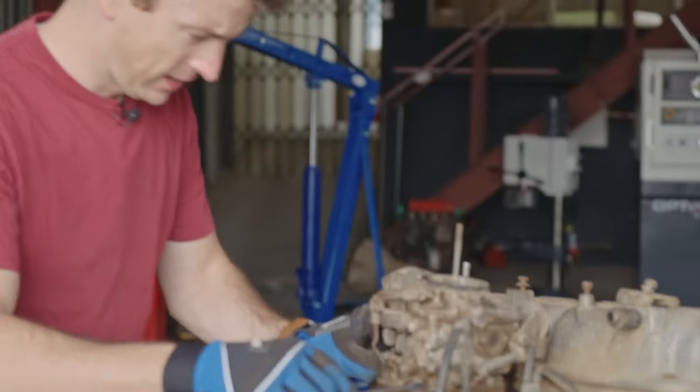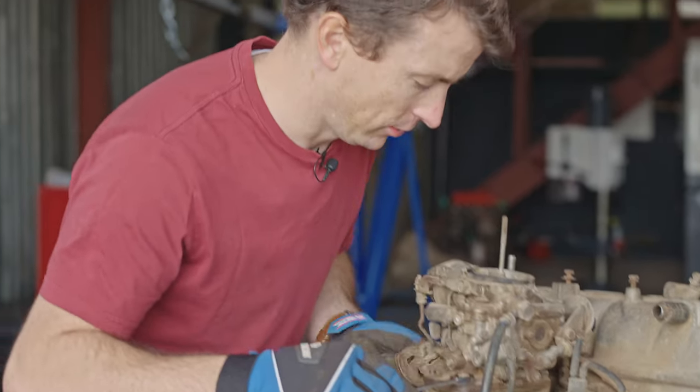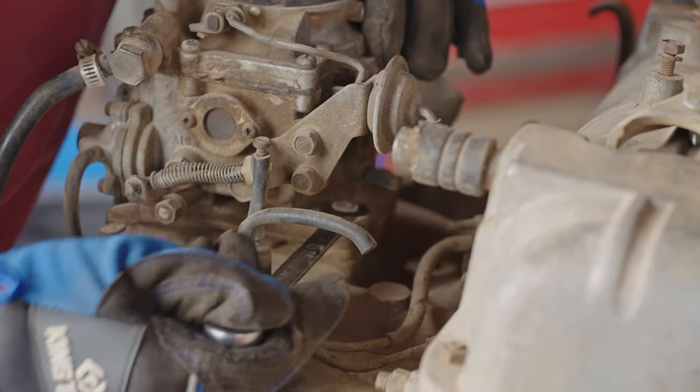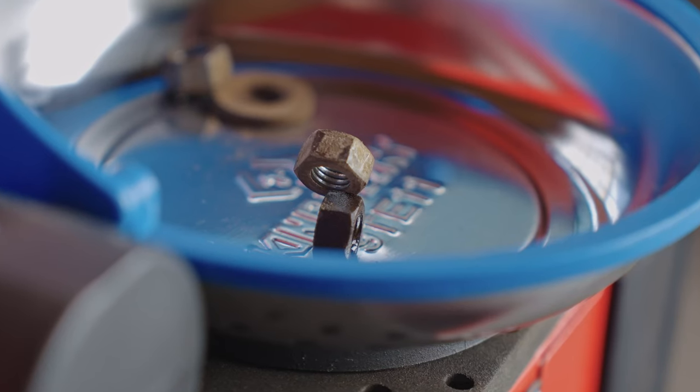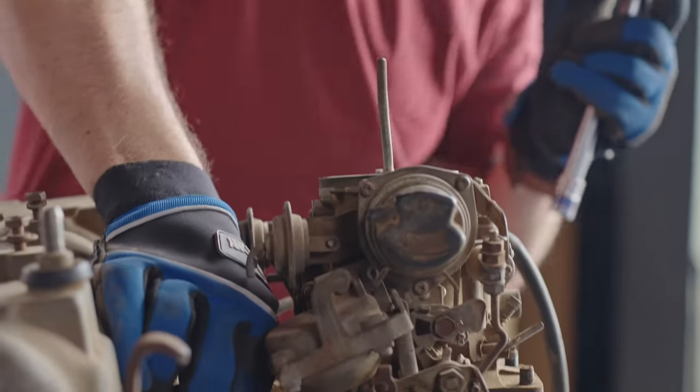I must admit, I'm really impressed with this carb. It's actually really nice and loose. Take a look at that. I mean, really nice and loose. I don't know what's going on inside, but it's pretty darn good. Feels like a 13. Great.